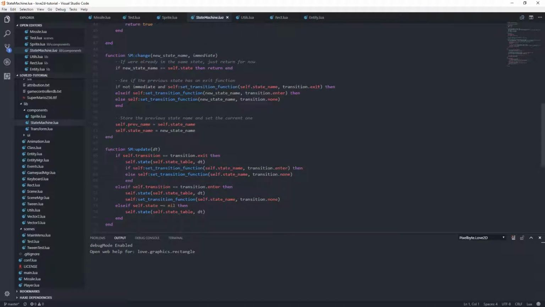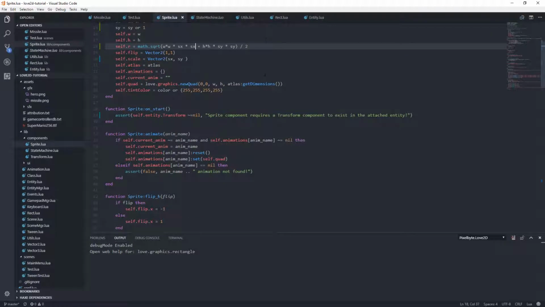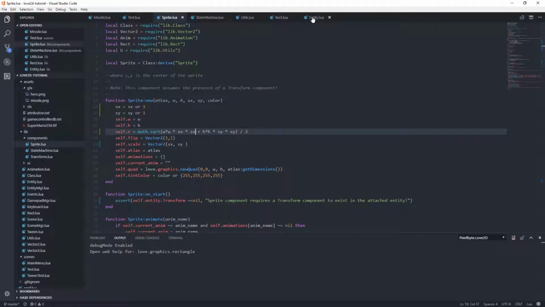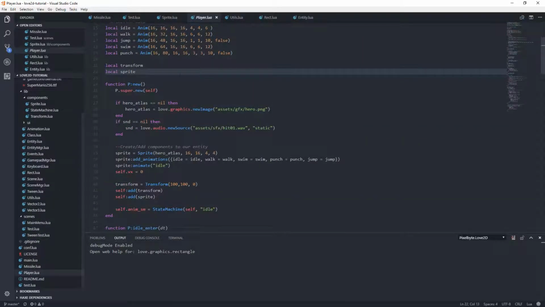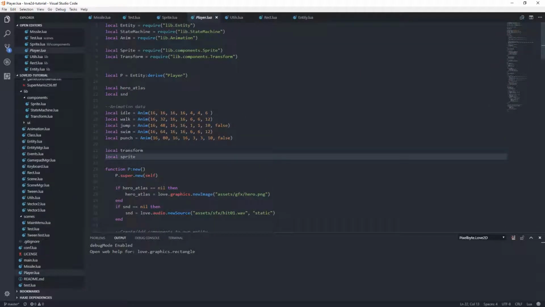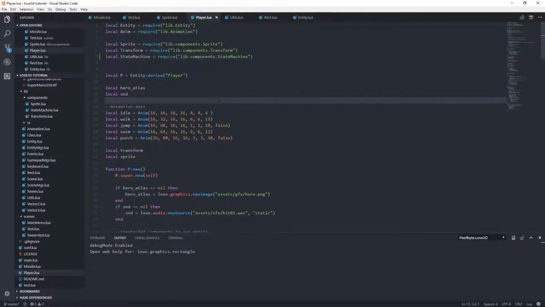But let's see, where are we using that? We're using it in Sprite. No, we're using it in Player. So let's go to Player, and let's say component state machine. Strange way to do that, wasn't it?